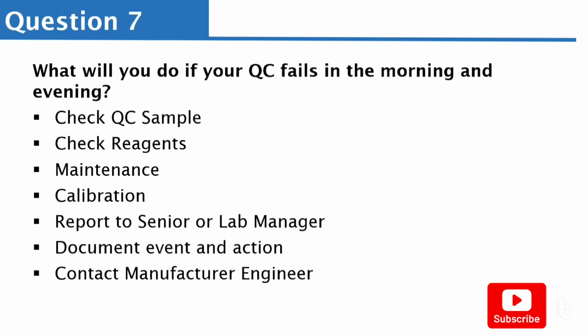Now, where I want to pay attention, because we already have a video on this, so you can listen to that video, is this. Note, the QC fails in the morning and in the evening. If a QC fails 2 times a day, there is something wrong. You may have solved the problem in the morning, the QC now passes, and you continue running your patient tests. Now in the evening, it failed again.